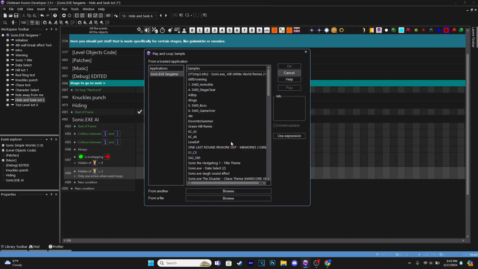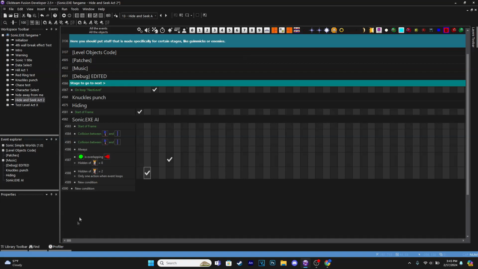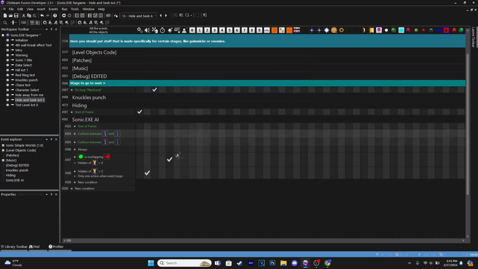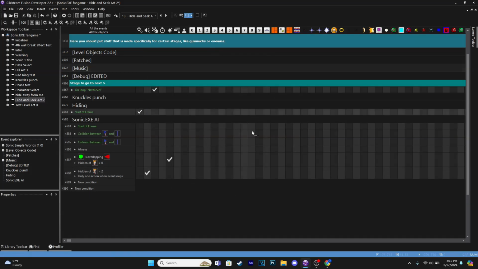And we want to play, you can play and loop your music unless you know for a fact that they'll get caught before the music can loop again, but I would just do play and loop music. So I'll pick the chase music, loop it infinitely, and then I'll just play the Sonic.EXE laugh sound, and then I also want to stop Door into Summer, which is the default music.